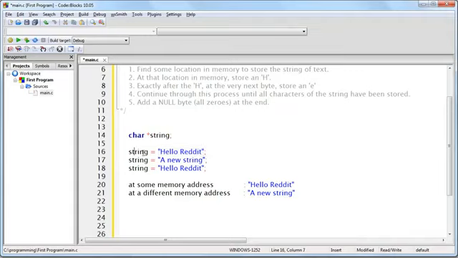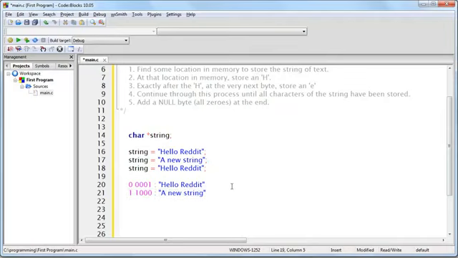So in these 3 lines of code, let's go ahead and give this an actual address just so we can understand this easier. Let's actually say this is position 1 and this is position 8. Now I don't think that would actually fit, but let's just do that for the sake of understanding this lesson, or if we really want to be thorough. Okay, let's do that. So at this position in memory, position 1, there's going to be the string of text hello Reddit, and at this position in memory there's going to be a new string.